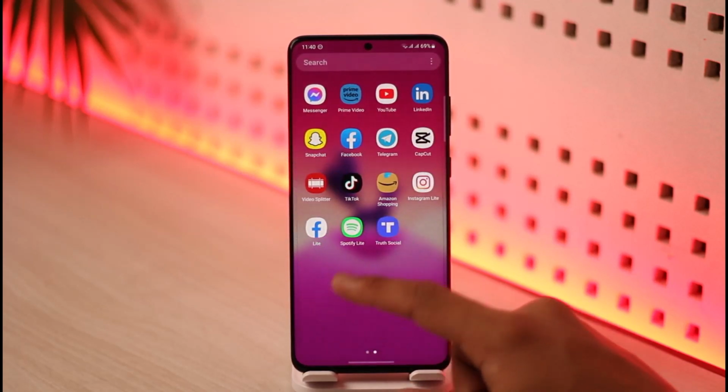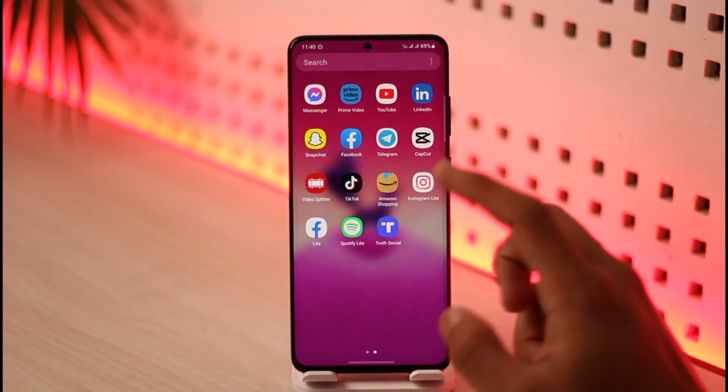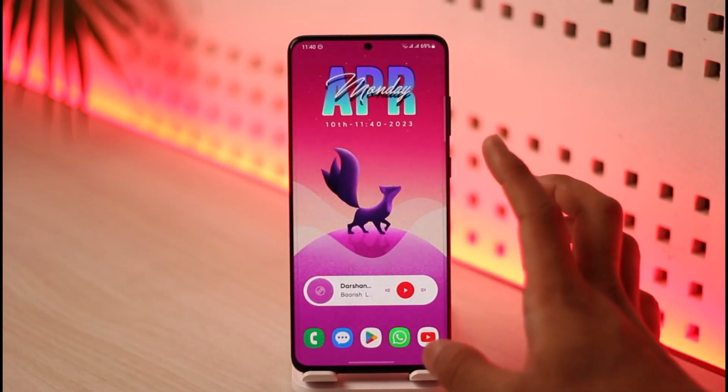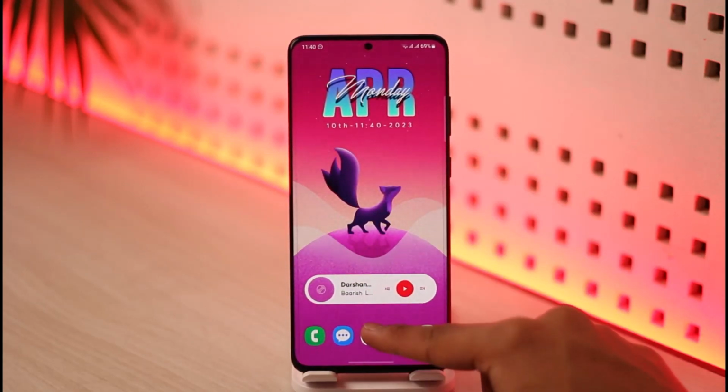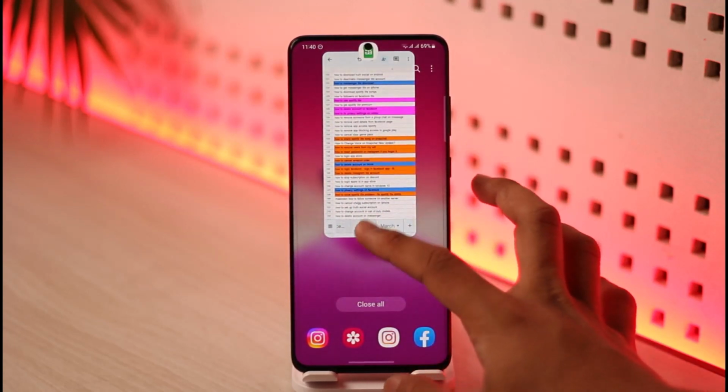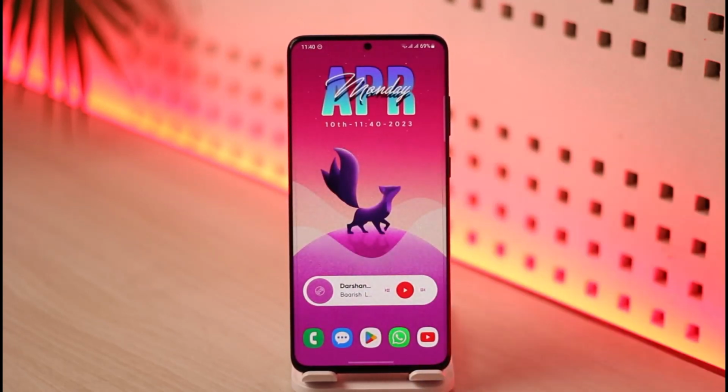So if there are any applications that you think are causing the issue, you can just try to delete those applications first, because in most cases those are the third-party apps. You can simply force close them by going to the recent menu, seeing which application is running in the background, and simply swiping them up to remove them from the background, and that should most likely fix it. Or else sometimes the issue is also caused by the Google Play update.